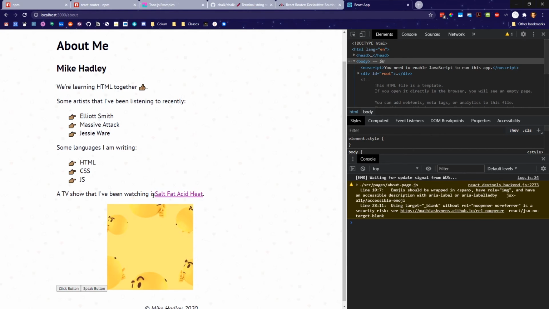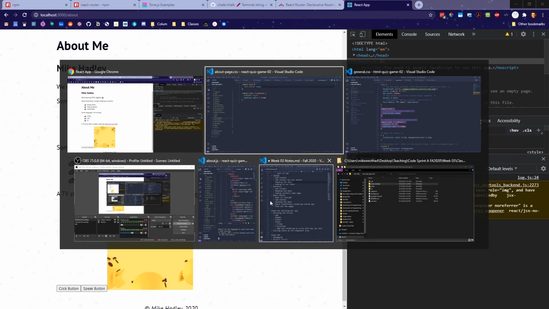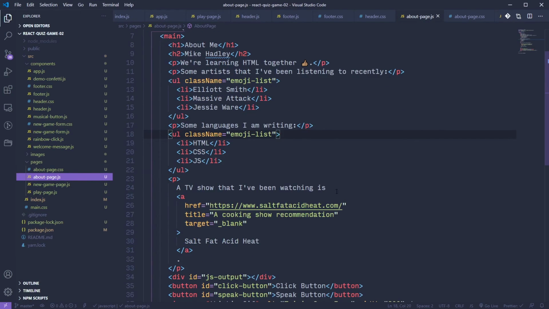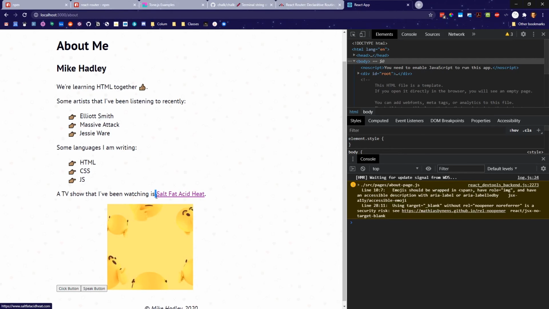I can see another small tweak we have to make here is that when I copied and pasted the HTML, we lost a space between the word is and the hyperlink. So if I go back to about and insert a space and save it. Oh, I guess I'm going to have to do it this way. I'm going to have to bring the hyperlink back to the previous line, hit space and save it so that our formatter is able to know that we need a space here, and it's going to insert it using the escape syntax and a string. So now we should have that space back here.